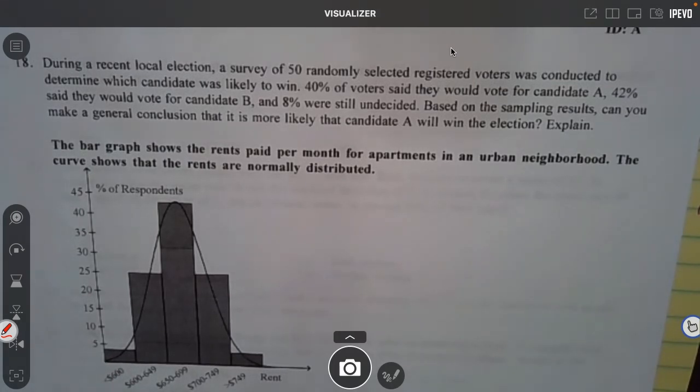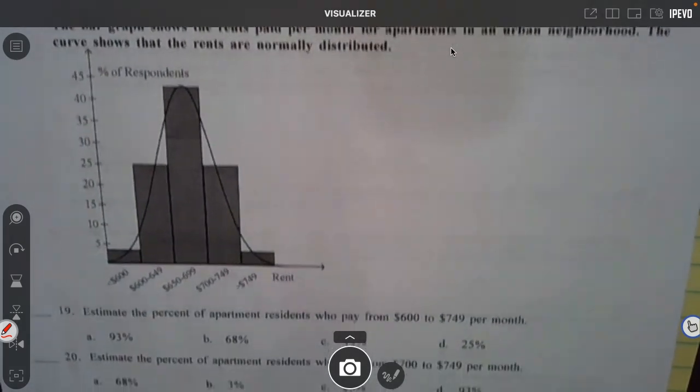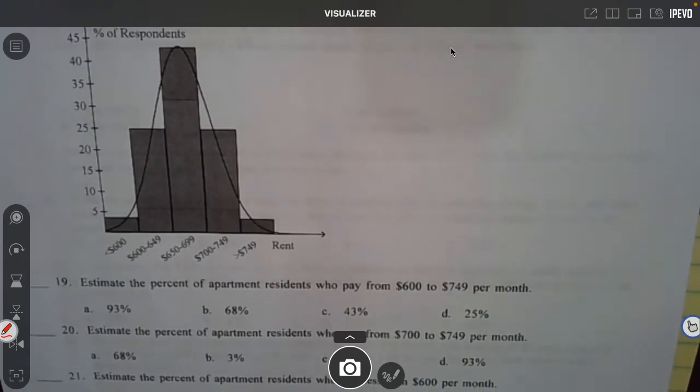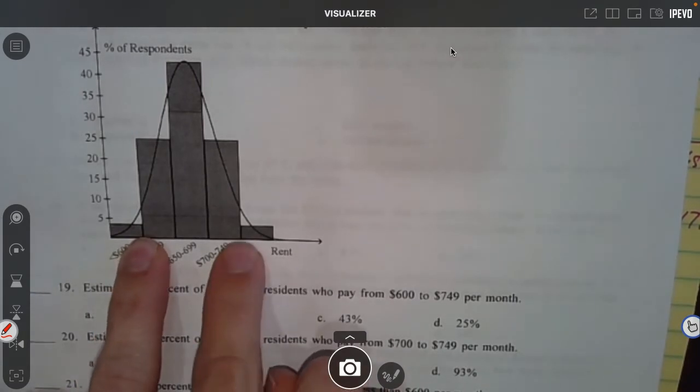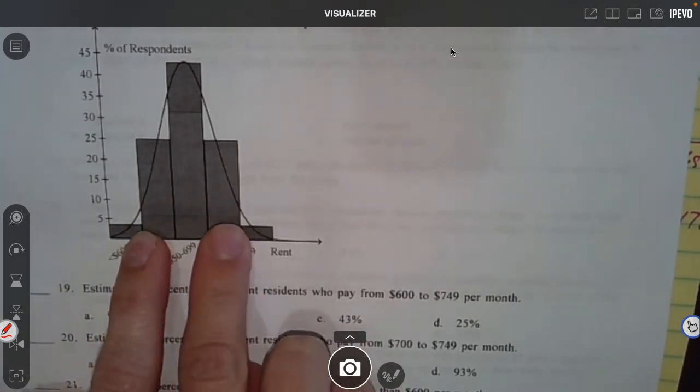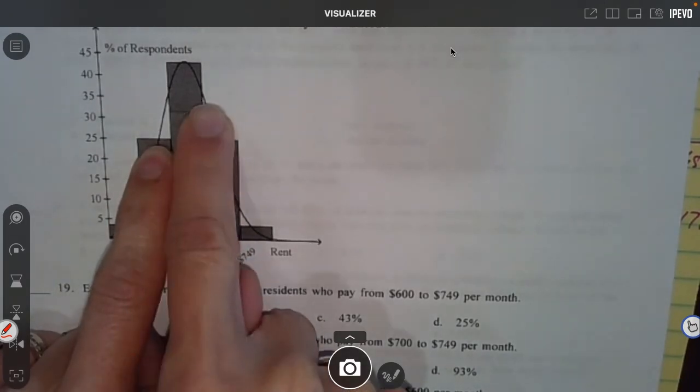Yep. Now, do y'all remember on this part where it has the bar graph, what do they want us to use? Those bar graph numbers, okay? 34 plus, let me look and see. 13. From 600 to 749. So I'm looking from here to here. These 3 bars. Oh, it would be 25 plus 40. 25 plus 43 plus 25.